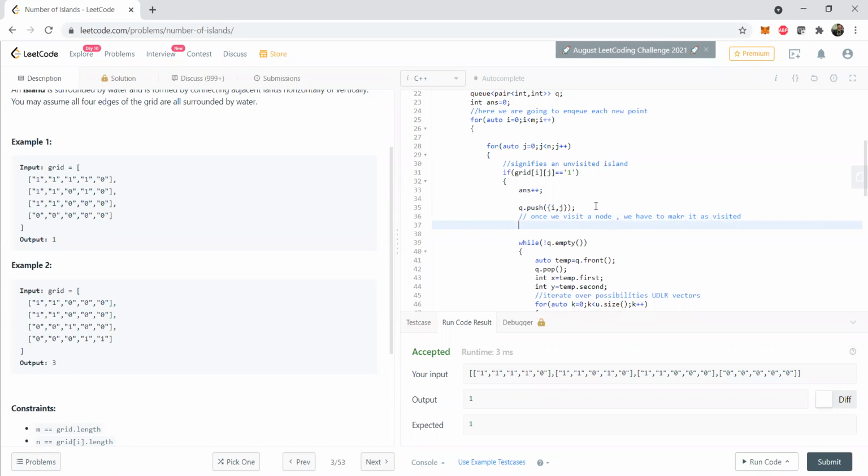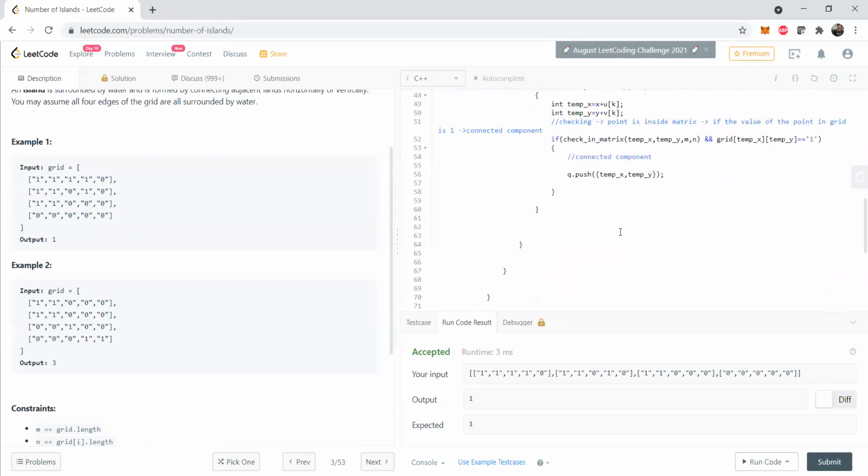So one way to do it is in place. If you want to edit, we can just mark that particular cell in the grid, that is ij, with the value 0. So mark it as 0, which indicates that this node, or that particular coordinate, is visited.